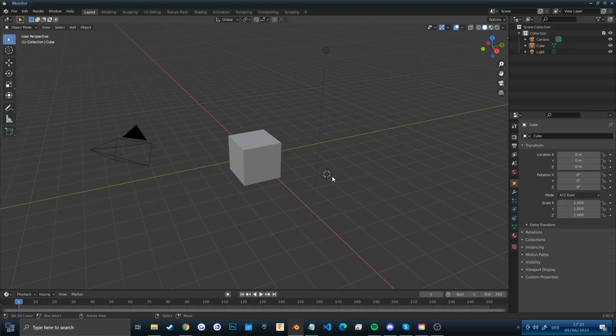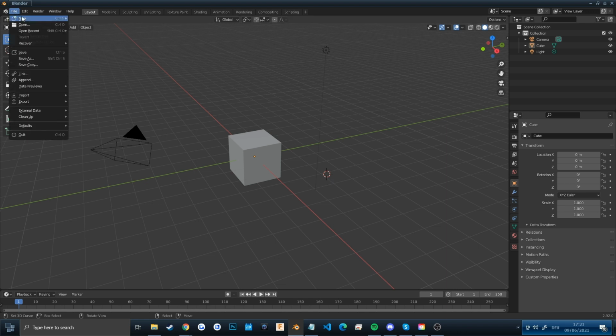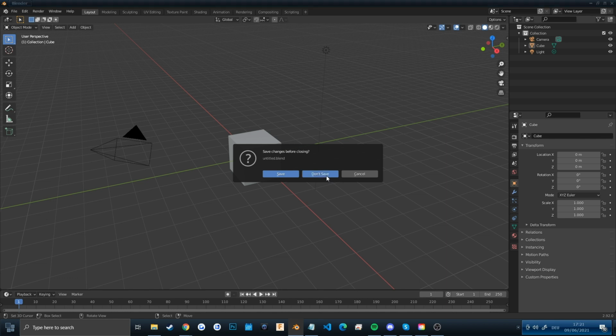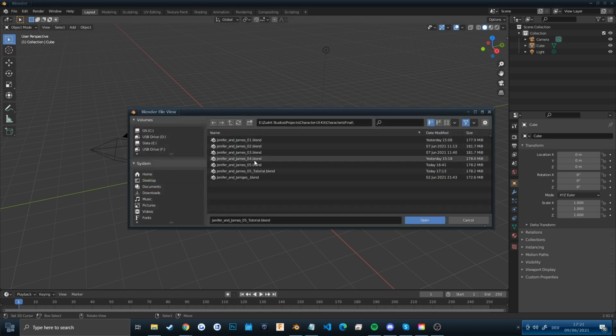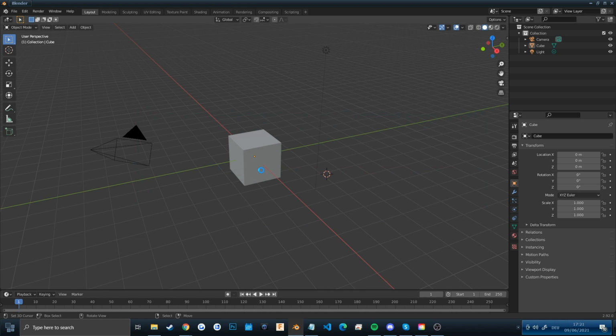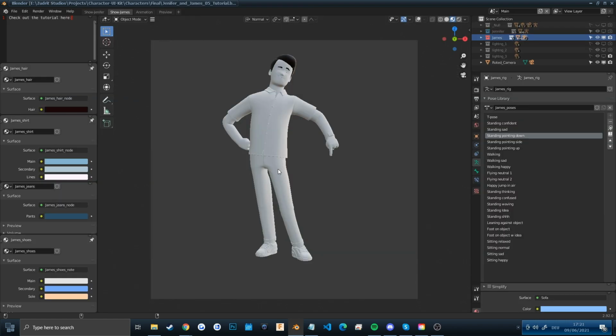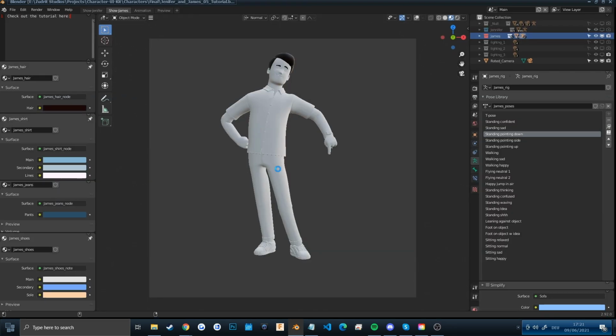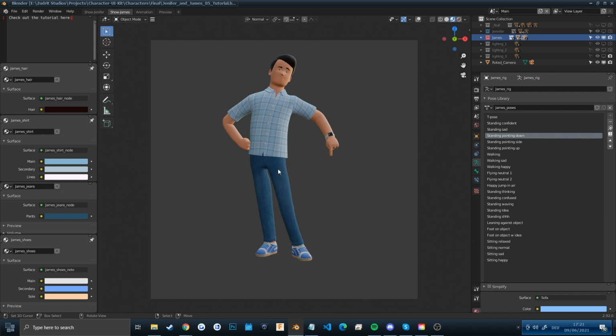So once you install Blender, this should be the default view you see. We'll just go in the top left corner and open up the file we installed. So in my case, it's called Jeniffer and James tutorial, but in your case, it will be simply called Jeniffer and James. So just open up your file. Give it a second to load. Usually it takes about 10-15 seconds. And it seems to be loaded.